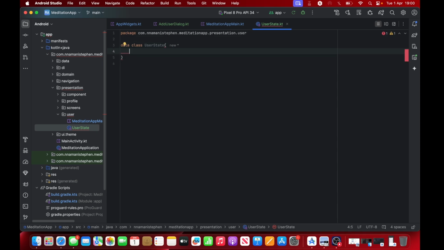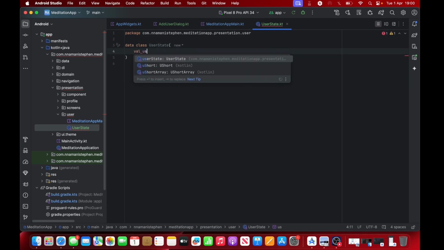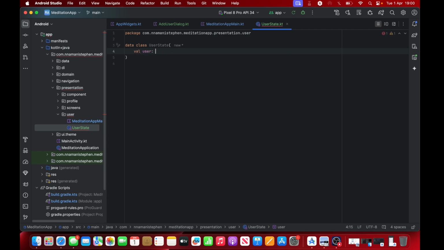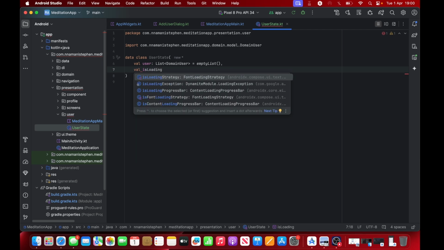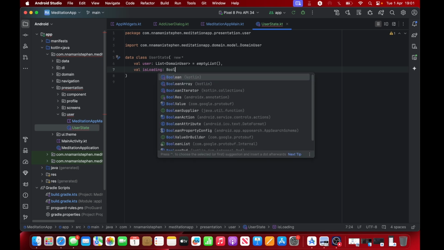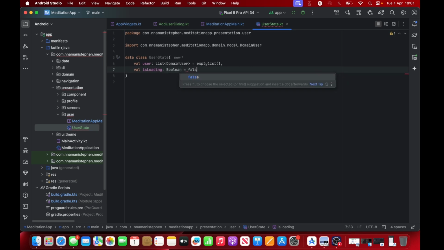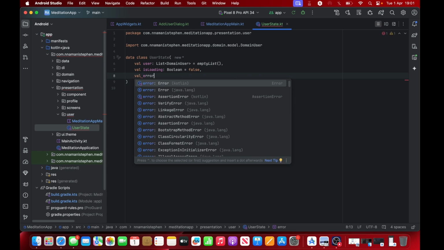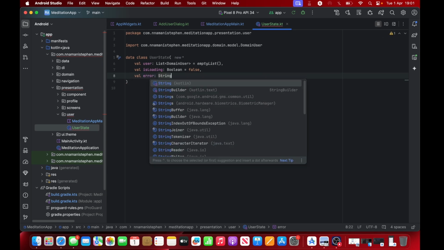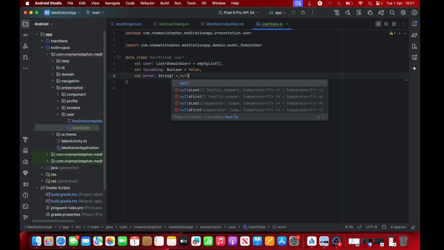So now we're going to have a variable here called users, and that is going to be supplying us the list of our users, and this is going to be from the domain, right? And let's initialize this to an empty list for now. So after that, we'll have another variable which is loading, so that the user knows that something is loading behind the scenes. So let's set this to false. Then also error, if there is any error from our database, maybe we couldn't reach our database, then it's also notify the user. Okay, so this is our state set.